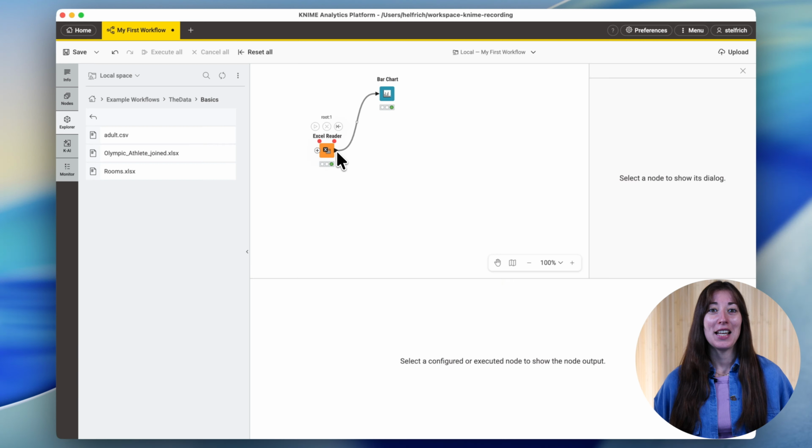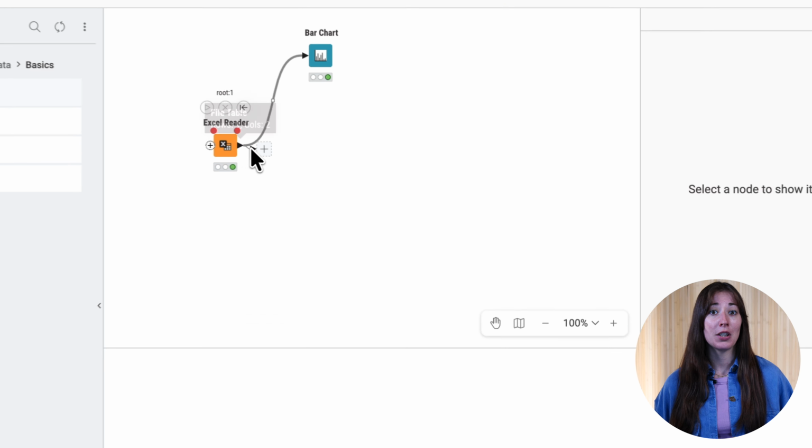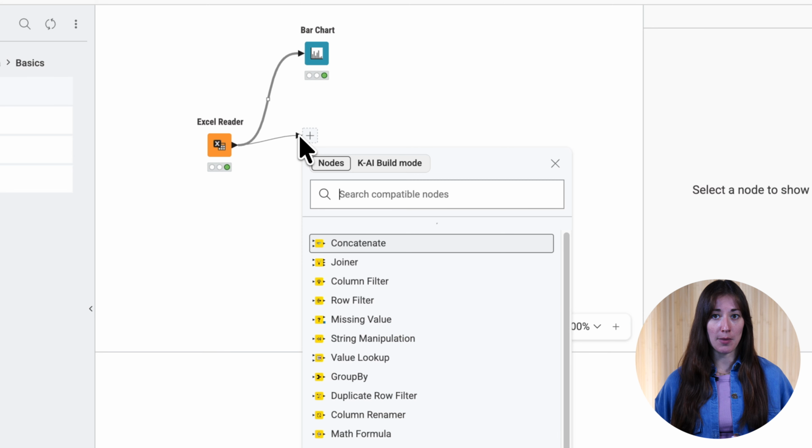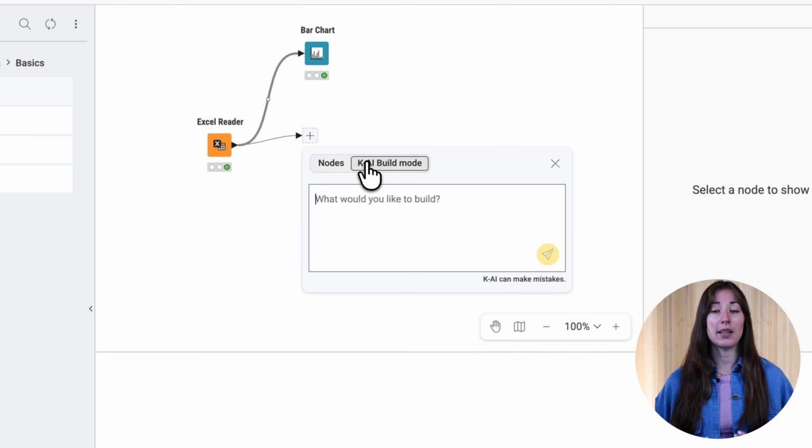But Knime can do more than just simple data visualizations. You can introduce additional nodes to build more complex data pipelines. Kai, Knime's AI assistant, is a core part of the platform to speed up how you build and learn. When adding a node, switch to Kai build mode and describe what you need in plain language. Kai adds and configures the necessary nodes automatically.